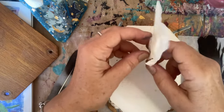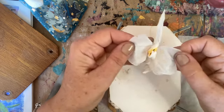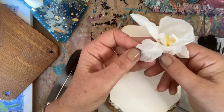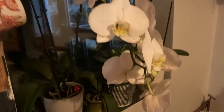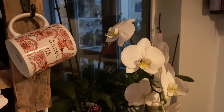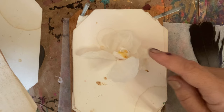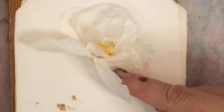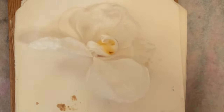Look at this beautiful bloom from the orchid in the kitchen. Isn't that gorgeous? It just had finished its life and it just fell off. So I'm going to try and preserve it in all its delicate beauty. The little curly bits. Oh, there we are.